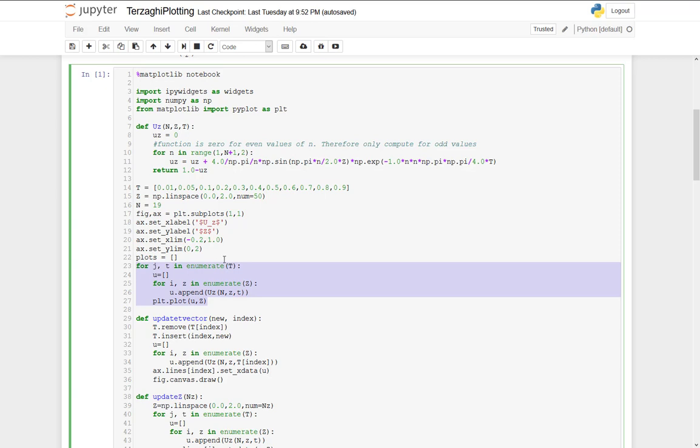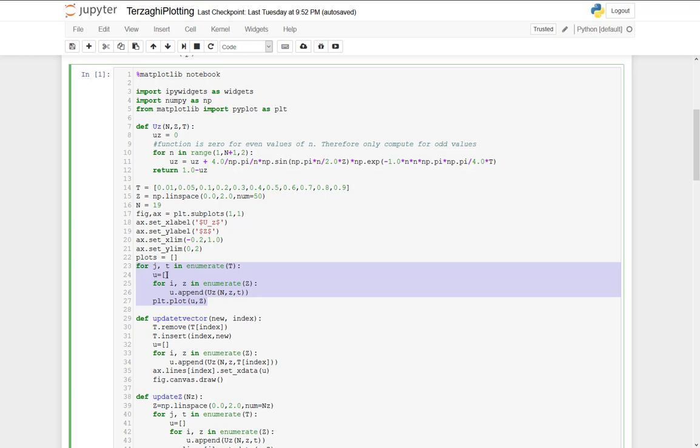And then it will also return a vector here, t, that is equal to the values of this capital T list in order. So the j vector will go 0, 1, 2, 3, 4 up to 10. The t vector will go 0.01, 0.05, 0.1, 0.2, and so forth. So that's kind of a nice way to do it. Now we don't have to assign a variable to the time factor. We already have it implicitly in the loop just by doing this enumerate command.